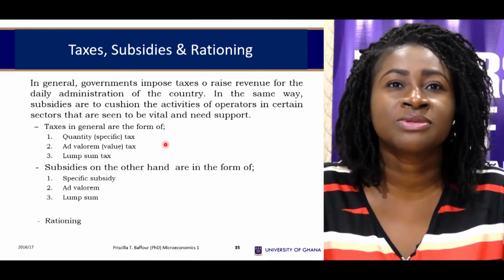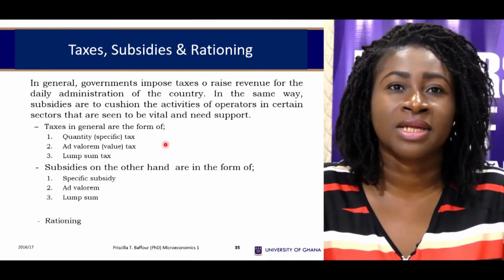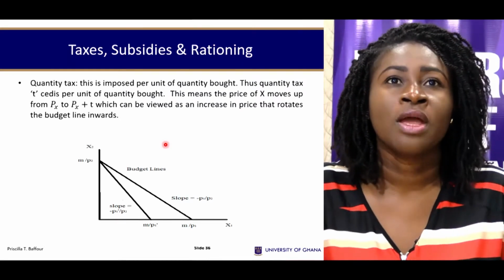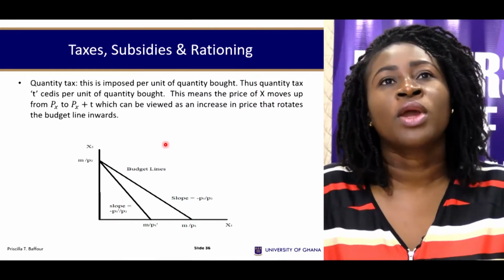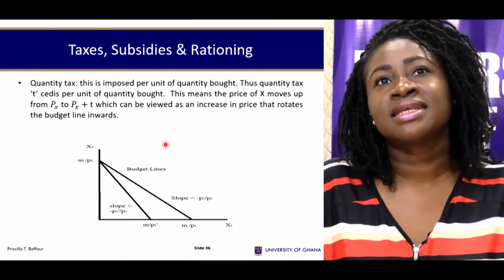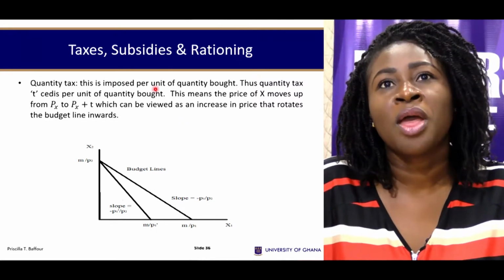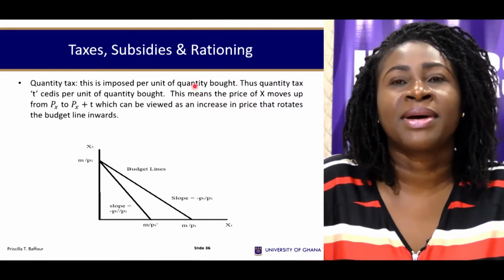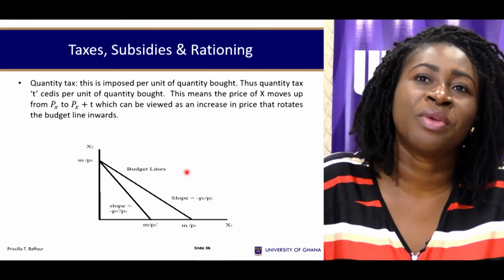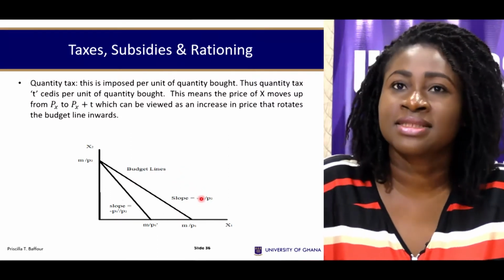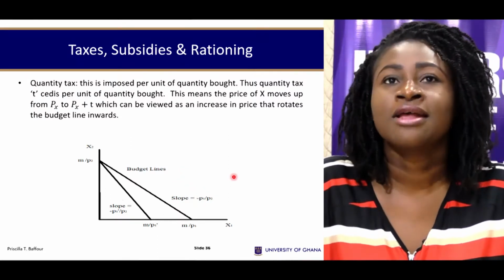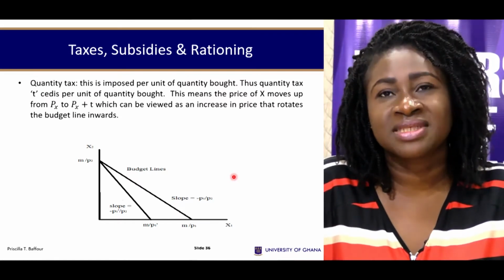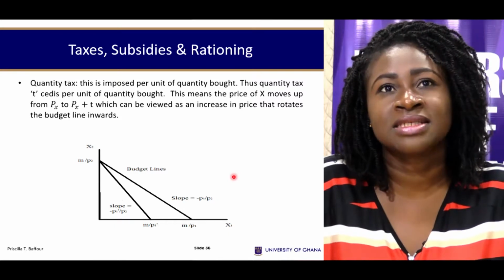And when it comes to subsidies, the same principle applies, like the taxation, and then rationing as well. So in terms of looking at quantity tax, it's a tax that is imposed on per unit of a commodity that is bought. So you buy a basket of tomatoes, you are asked to pay 50 pesos as taxation. That is a quantity tax. So the more you buy, the more you pay. But here it is not a percentage, it is a value that is imposed.